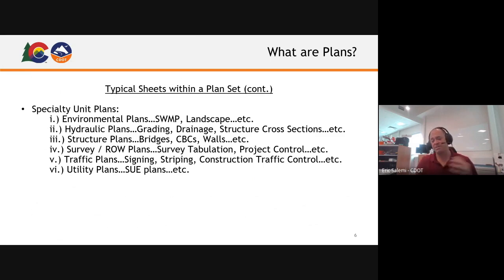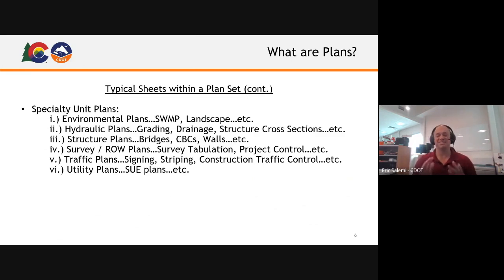I guess something I'll sort of say is a lot of times as you're maybe trying to read a set of plans, you may not understand what is included in all these plans. Like, I'll be the first one to admit, you get me into a structure set of plans, I can get lost pretty quickly. So don't necessarily get caught up in a lot of the details, is I guess what I'm sort of saying. As you're reading plans, don't think you need to understand every little word, every comment, everything that's in there. There are a lot of specific details that I'll say the experts understand what that means.